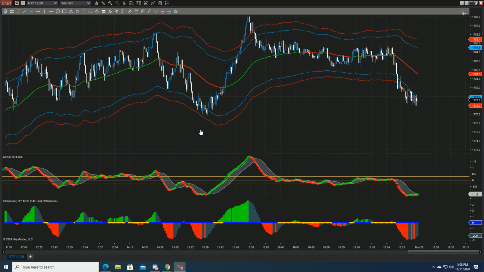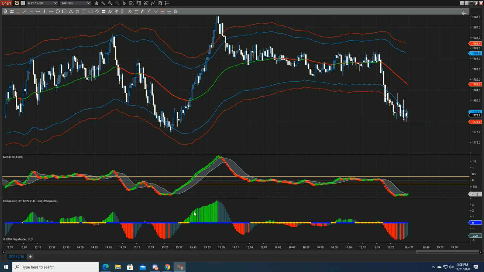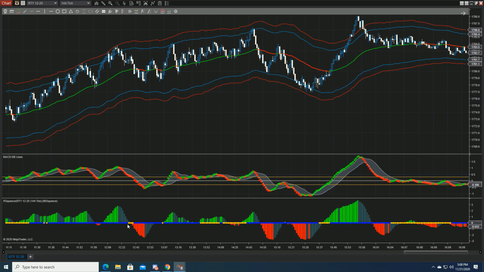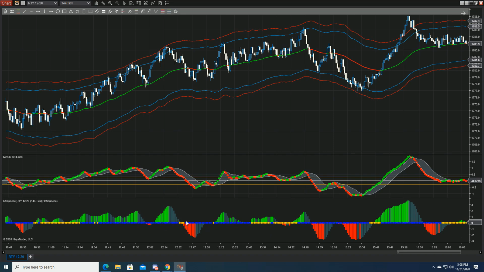Okay, so really what we're after here is not so much the histogram. What we're looking for is the areas where we have a squeeze. Most of you will know what a squeeze is. John Carter came up with this years ago, and it's a very useful tool. This is when the Bollinger Bands get inside of the Keltner channel, so we have a reduction in volatility. The premise, and what you'll find is very consistent, is that when we're in periods of very low volatility, we come out of it and the volatility expands. So we want to avoid trading periods of very low volatility, because that's likely to get you chopped up.